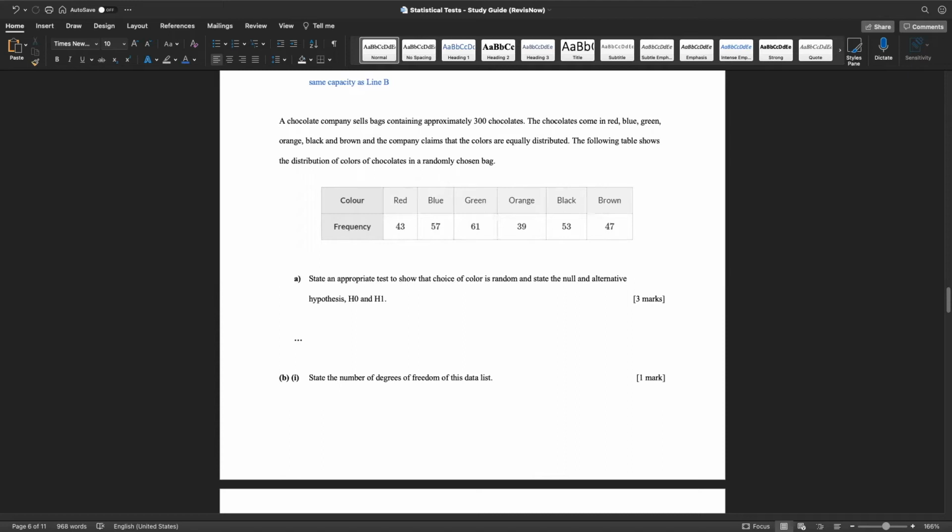Okay. So first we need to determine what kind of test we're using. For this test, we only see one variable taken into consideration. So that should tell you that we're working with chi-square goodness of fit, because we're trying to see if that set of values fits a certain distribution. So we would know, based on it being only one variable and that it says equally distributed in the question, that it has to do with chi-square goodness of fit. So I would write that somewhere in the document, even if it doesn't ask for it. I would do it regardless. But here, that's part of the points.